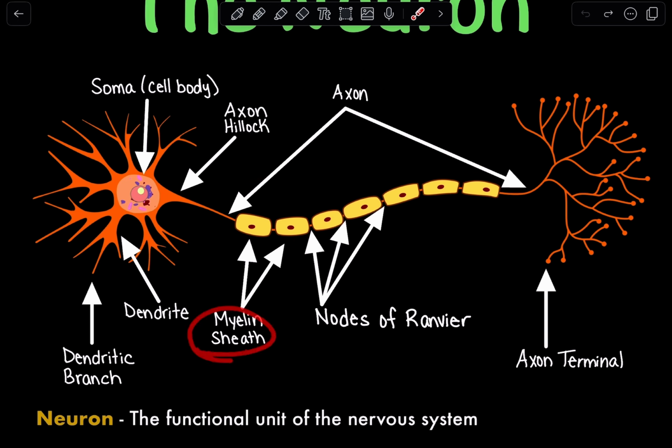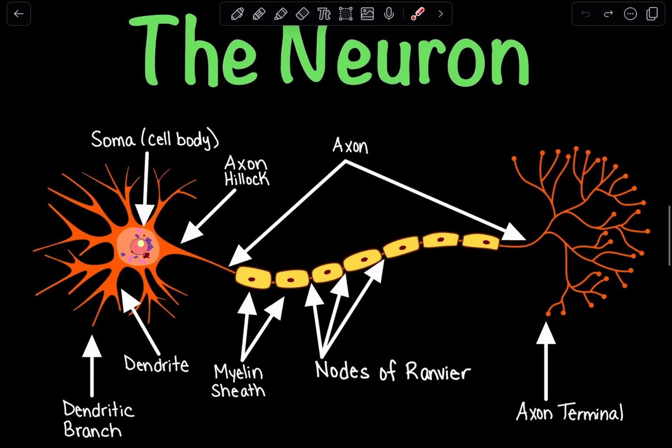If there was no myelin sheath, the action potential would have to move along the axon, and that is a much longer path to take rather than to just simply hop from each node to node and reach the axon terminal. Now, the axon terminal is where that action potential, that signal, is going to pass on to another neuron. Now, the neighboring neuron, what part of that neighboring neuron is going to pick up the signal? Well, remember, it's going to be our dendrites or our dendritic branches, because they're the first ones to receive the signal. Now, that was the overview.